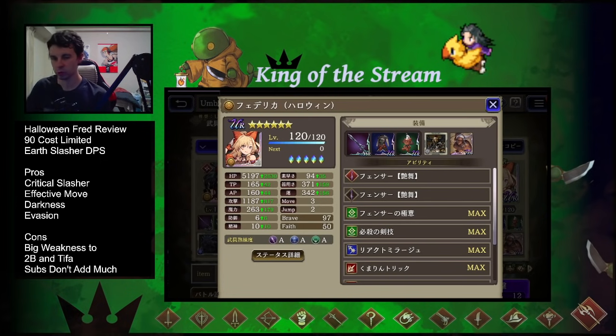Alright, so Halloween Frederika is out. She's available on the JP side as of today, and thanks to Wotv for getting the data up right away. That's fantastic, actually. It helps us out a ton. So we're going to be looking at Halloween Frederika, a new Earth Elemental Limited slasher type character in the season of slashers. There you go, there's the tie-in to Halloween, besides the fact that she is just a pumpkin colored character. Yeah, Halloween Frederika is now here, and let's just get right into it.